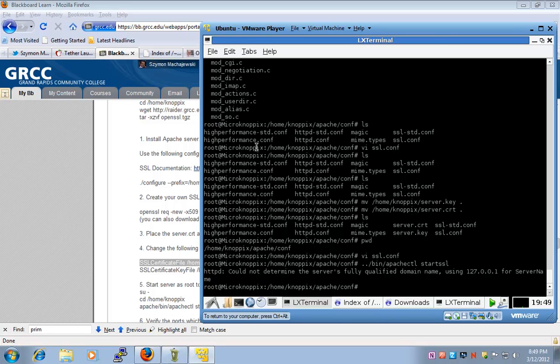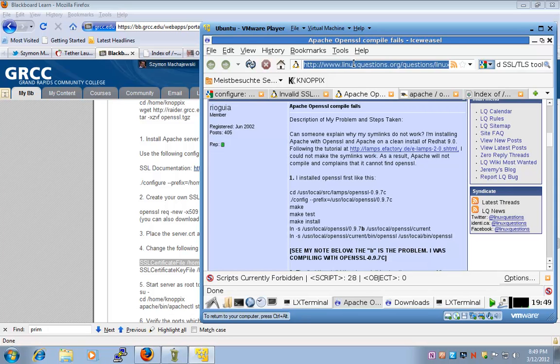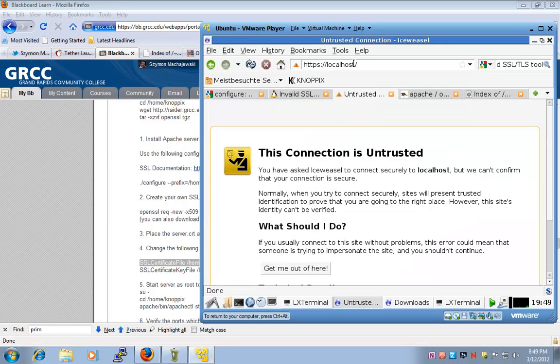Okay, let's see how that runs inside of Iceweasel. HTTPS localhost, and notice that I did not specify port 8080 because I'm actually running this as root.